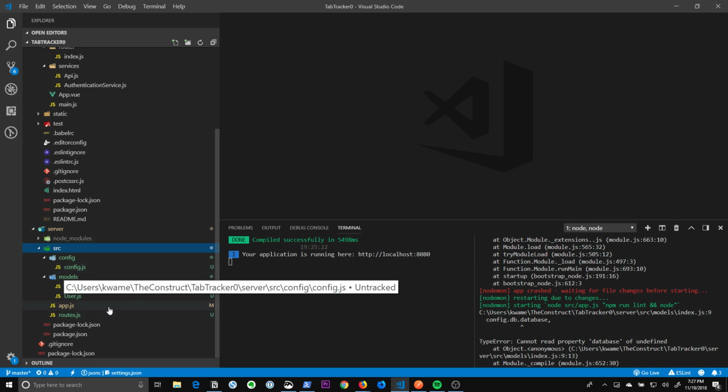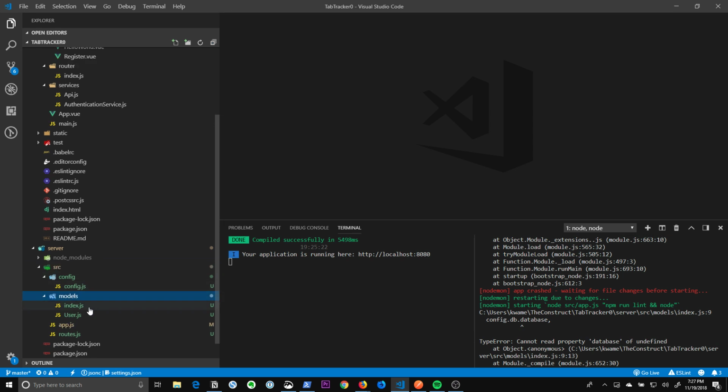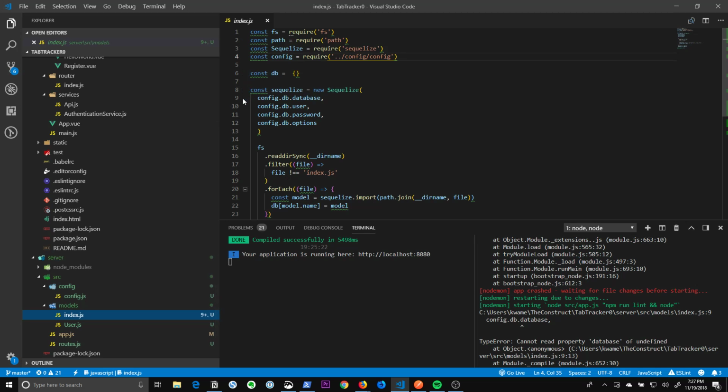So source, models, index. All right, so we go into the models folder, and we're looking for the index file, and it's on line 9, column 14. Check this out. This would be interesting. Actually, we should be starting from 0. Let's go 0, 1, 2, 3, 4, 5, 6, 7, 8, 9, 10, 11, 12, 13, 14. All right, so it's telling us here, I want to say it's trying to land on the D, but I could be wrong. But anyway, this line. What it's saying is that when we call this, it's undefined somewhere. So we've missed something, and I don't know what it is.